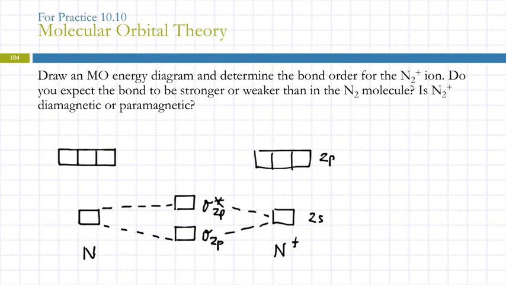Is this going to be the expected regular order, or is this going to be the other one? The other one. Be careful now. Nitrogen is one of the weird ones. So what we expect is that the sigma would be the lowest and the highest, and that the pi's would be in the middle. That's what we expect. But because this is nitrogen, these two are reversed in order.